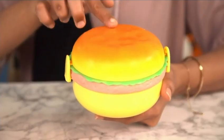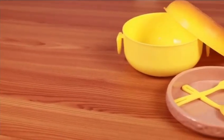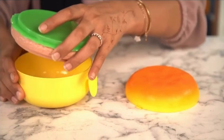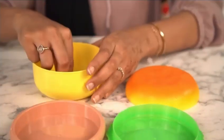It measures 7 by 15 by 7 cm and is perfect for sandwiches, soups and other snacks. It is made of food grade BPA free material that is non-toxic. It has a cover, 2 removable compartments for smaller snacks or cutlery, and 1 deeper tray at the bottom.